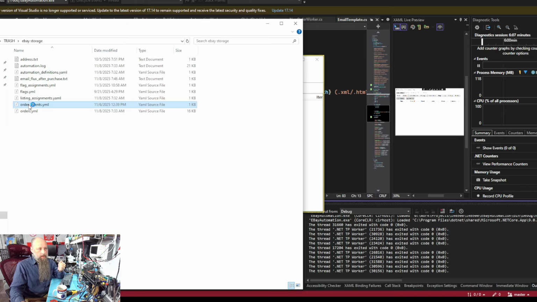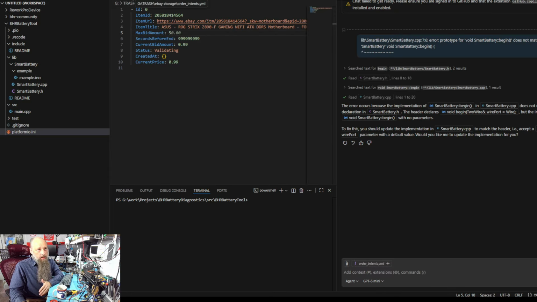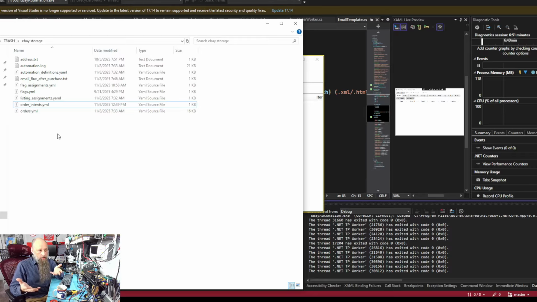We can check order intents over here. That is the data for the Bidbot, right? And you can pretty much change anything over here if you want to update the, well, not current price, but your bid amount, max bid amount, right? Right now it's $2. You can change it, say, to $5 and just restart the application so it pulls that data of the file. So everything is human readable and it is modifiable. Now, I don't suggest editing anything in the orders because that's supposed to represent the data that is actually in the eBay API, but you can also read those files if need be.